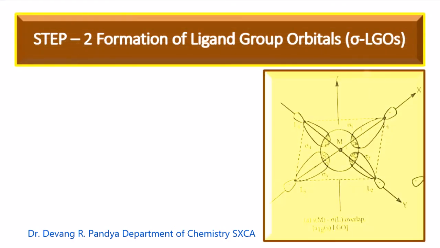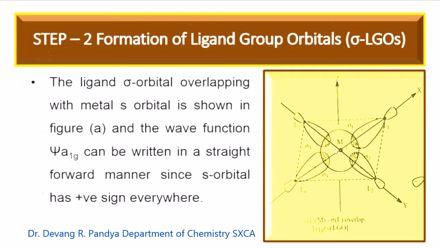Further into this, let's take the 4s interaction with ligands 1, 2, 3 and 4. You know that the 4s orbital is spherical in shape. It is spread symmetrically and equally on the x, y and z axes. So all ligands have equal overlap, equal interaction, and all are positive in sign.